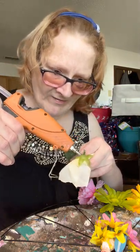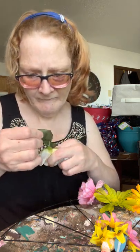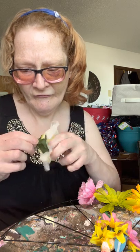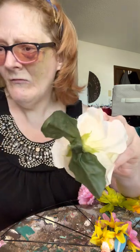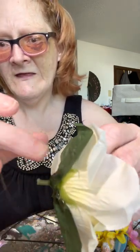I do kind of want to mimic the pattern that we've developed, without meaning to develop a pattern, from one side to the other. So I want this yellow rose, because there was a yellow rose on the other side, to have some leaves on it. Now, one side of the leaf is fine. The other side's kind of broken. We can fix that. Put a little glue on your rose, below the break on the rose itself, and then just push the part of the leaf that's broken down and glue it down, basically. And there you go.